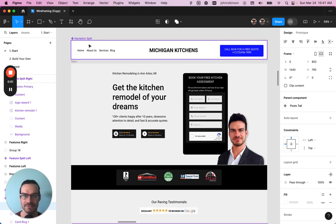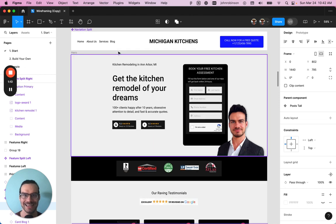First off, you have the nav bar on your remodeling site. This is relatively straightforward. You want to have your phone number up front and center with a call to action. Call now for a free quote. You can also add your email because some people just don't like talking on the phone, and your social icons to let them know you're an established and legitimate company. But that's not the most important part.